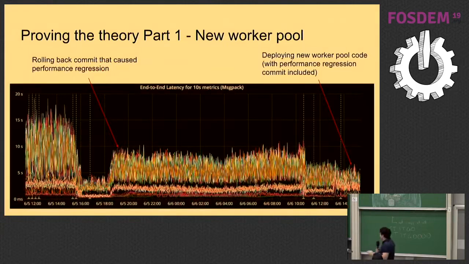So we rolled this out to production, and the arrow on the left is showing us rolling back the regression, so you see the latency comes down. The arrow on the right, though, is when we released the worker pool, so it actually got even faster than it was before. So it was like, okay, cool, we actually made this faster than it ever was originally, which is great, but we hadn't really proved anything, like this is all kind of incidental, like you couldn't send someone to prison over this, right?